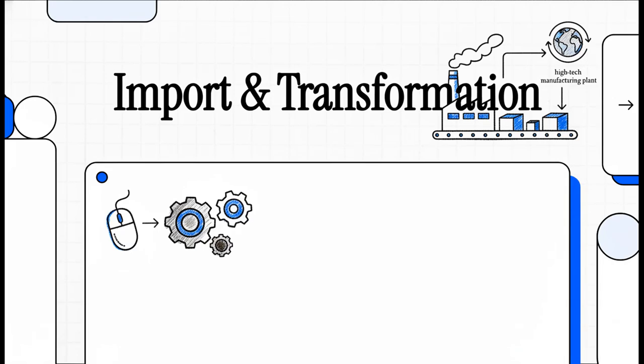All right, let's jump right into this explainer. Today, we're going to treat Oracle Fusion Cloud Order Management like what it really is, a massive, highly tuned manufacturing plant. I mean, think about it. You've got a system where a simple, everyday customer click on a website is seamlessly transformed into a perfectly orchestrated supply chain event. That is exactly what we're breaking down today, the absolute journey of order import and transformation.